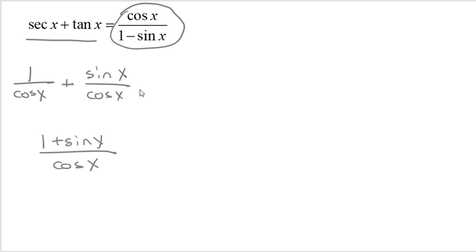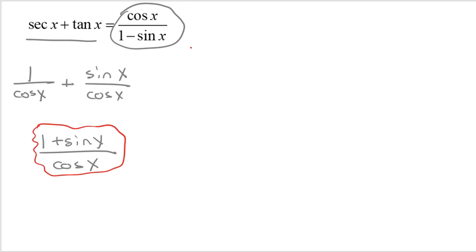Okay, but I'm looking at that and I'm thinking, boy, that kind of looks like the right-hand side, but it also doesn't. It's a little bit different, obviously. The cosine's in the denominator and it's a 1 plus sine in the numerator, not the denominator. Oh boy, so this is an example of a problem where we're actually going to work both sides. So in terms of the left-hand side, I really just don't know what else to do. I got it about as far as I can.